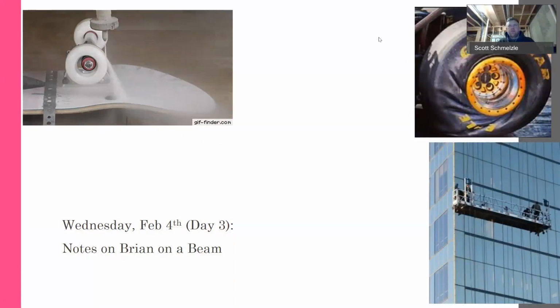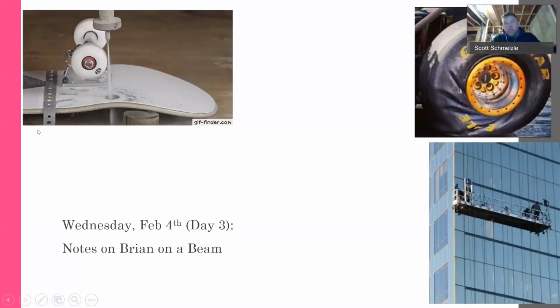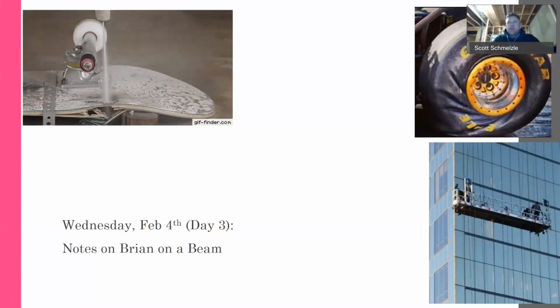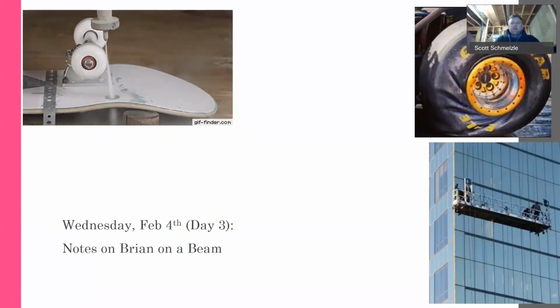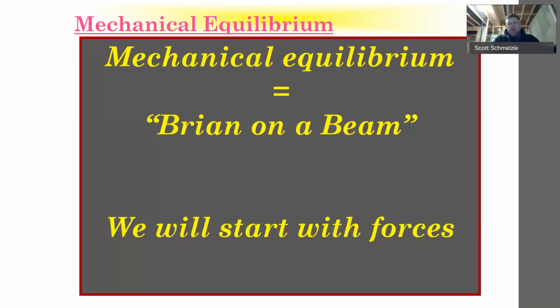So with day 3, we're going to talk Brian on the beam. Now you've got some different pictures of torque on the top, and then really our Brian on the beam on the bottom right. When we talk Brian on the beam, this is a generic name for, or a specific name for, mechanical equilibrium.